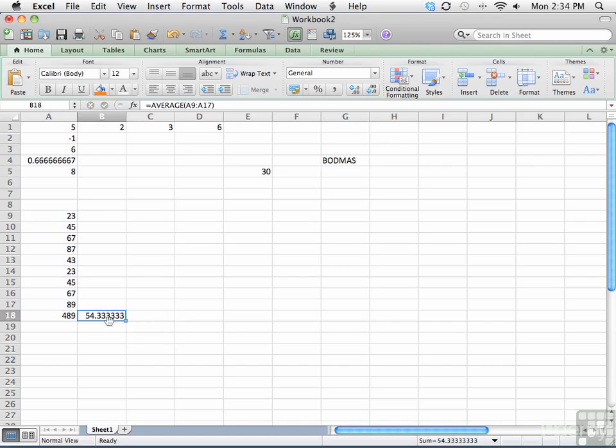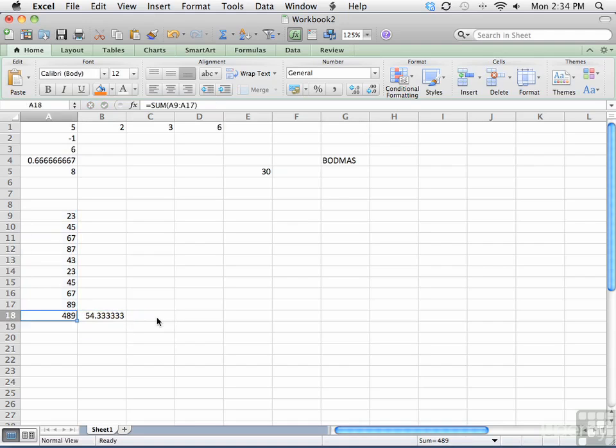If I revisit that formula, you'll see two things. Firstly, the bracket's been closed, and secondly, all the formula has been changed into uppercase. So you will see that as well if you type rather than select with the mouse. Formulas and cell references are all then produced and changed into uppercase. So this takes things a little bit further than single cells. You can still use your four operators, plus, minus, times, divide, and a little to the power of. But when you're dealing with ranges, you'll then need to start involving functions.